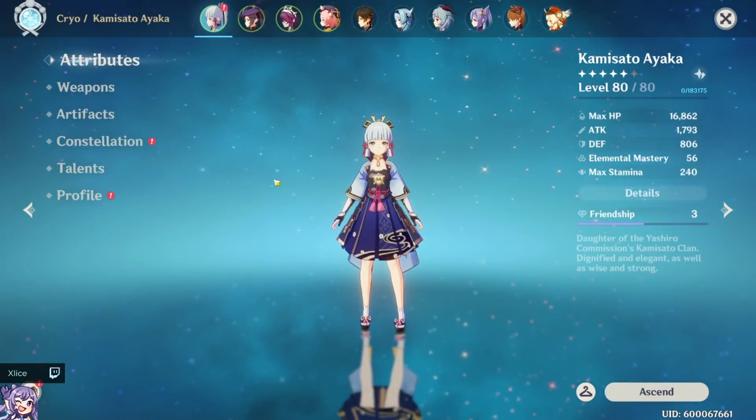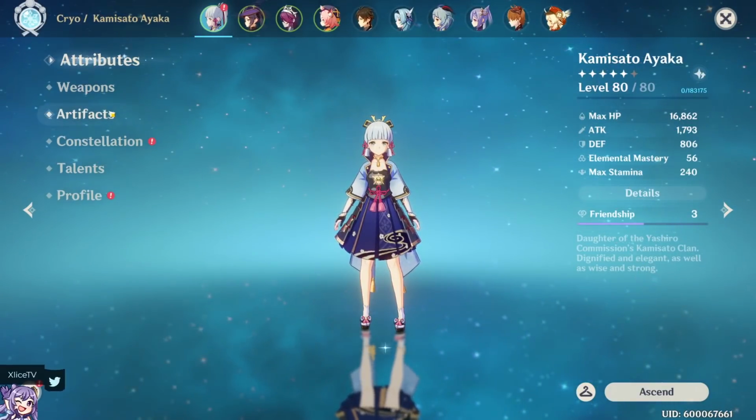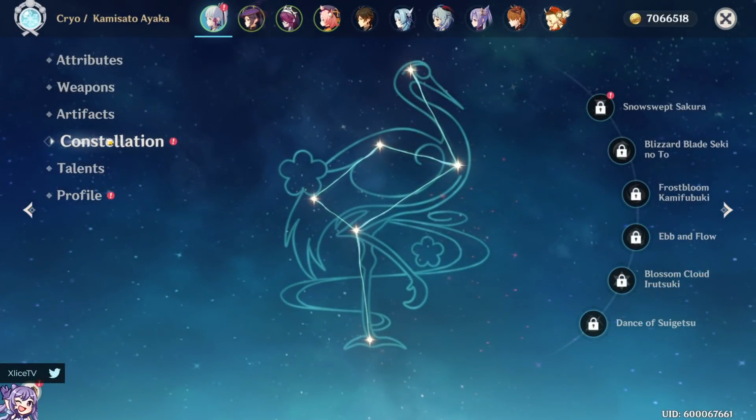Alright, so this is my Ayaka. As a standard for my guide videos, she's kept at level 80, C0, saving for C6 for after the guide's complete, and level 6 talents.